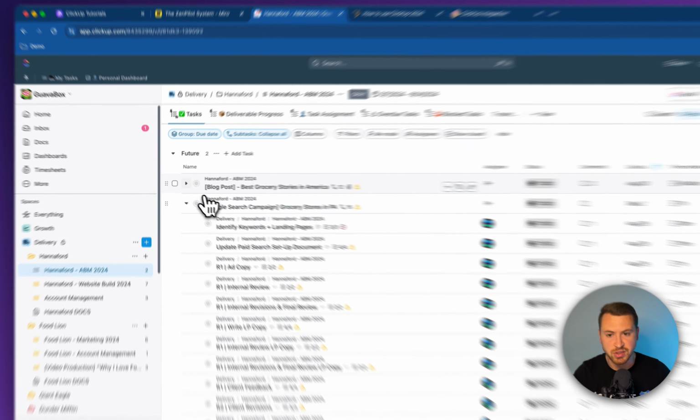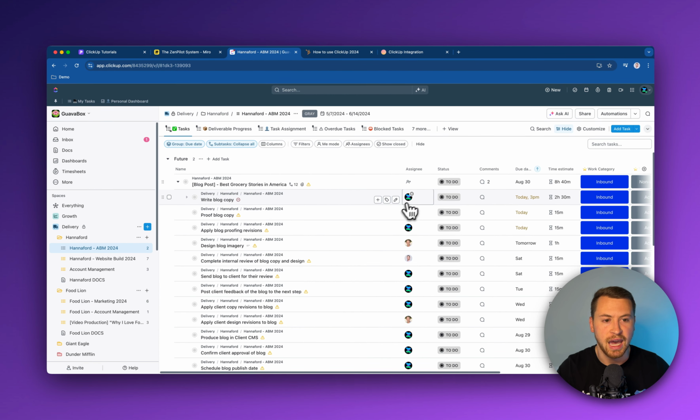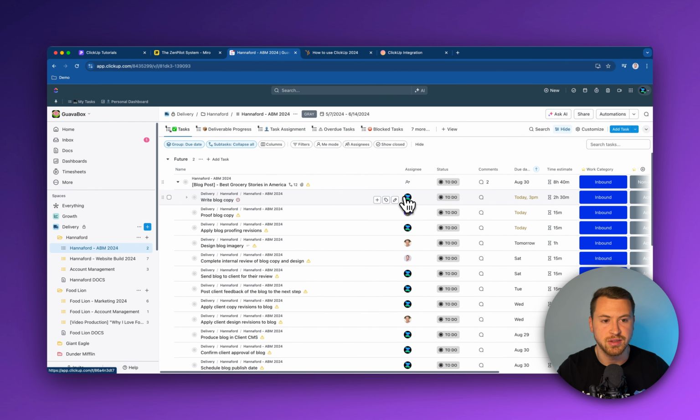And the way that this works too is all that work can be passed back and forth between different people. As you see here, we have a task that's assigned to someone. Each of these has a due date of when that needs to be done. They all have time estimates as well, of how long this should potentially take based off of our estimate.